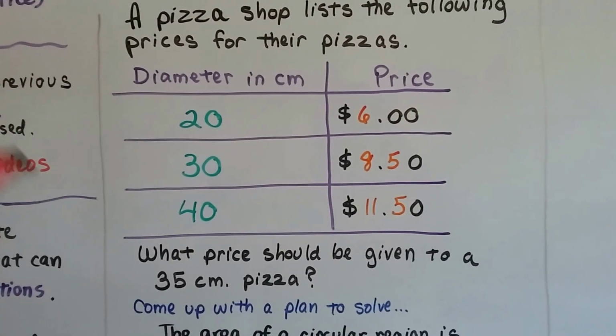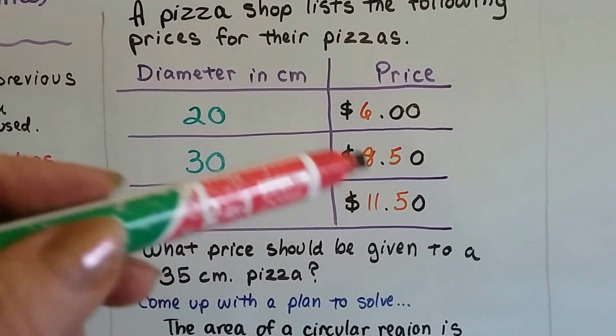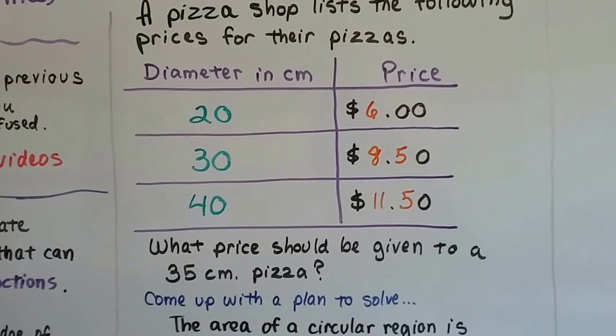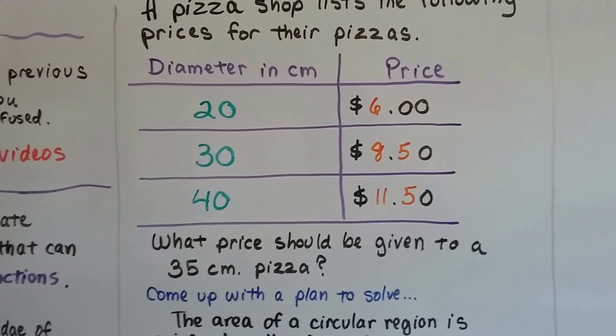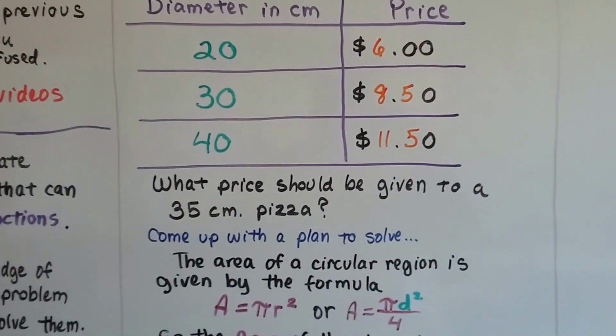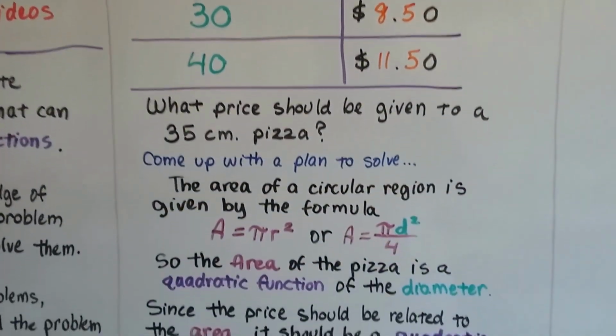Now some of you would say, well, I'll just split the difference between these. But would you get the exact correct answer? I can tell you right now, I've solved this, so the answer is no. You can get close. So let's come up with a plan to solve this.